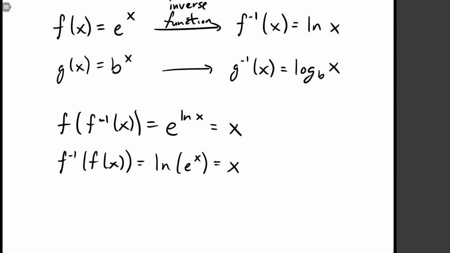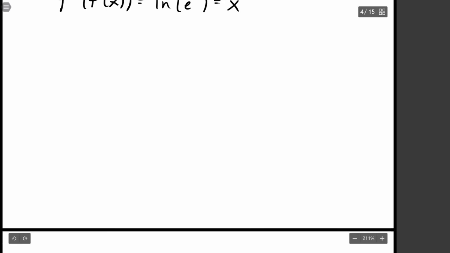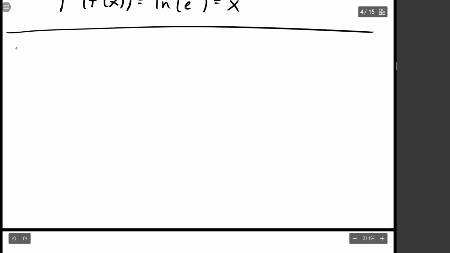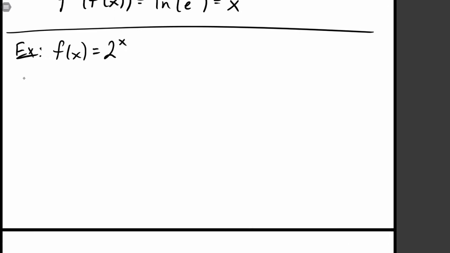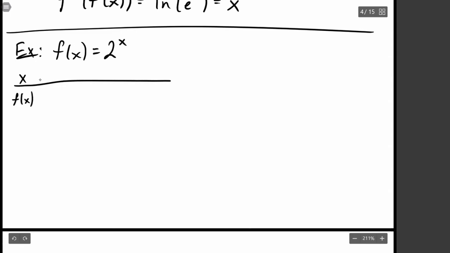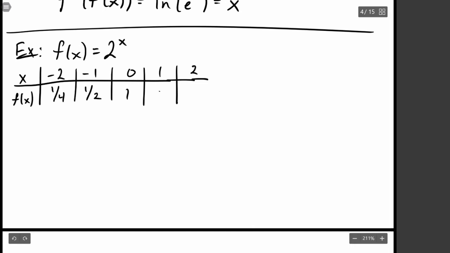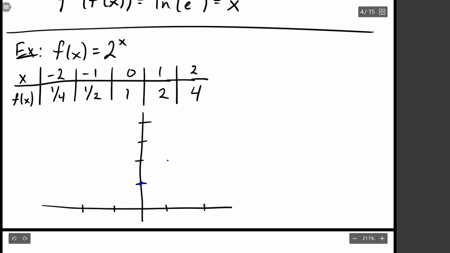So, as a function, what does log look like? Let's remind ourselves of the function 2 to the x. If we have the function 2 to the x, then remember we plotted some values here for that. We did like -2, -1, 0, 1, and 2. And if you remember from before, this is 1/4, 1/2, 1, 2, and 4. So the graph of this function ended up looking something like this. We have this exponential function here. This is the graph of 2 to the x.